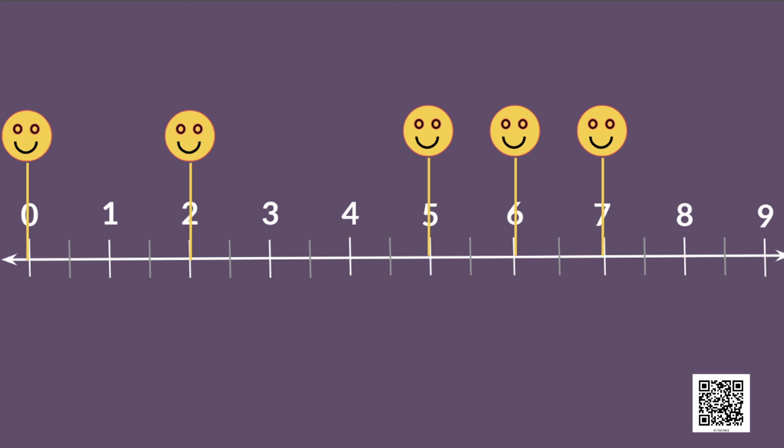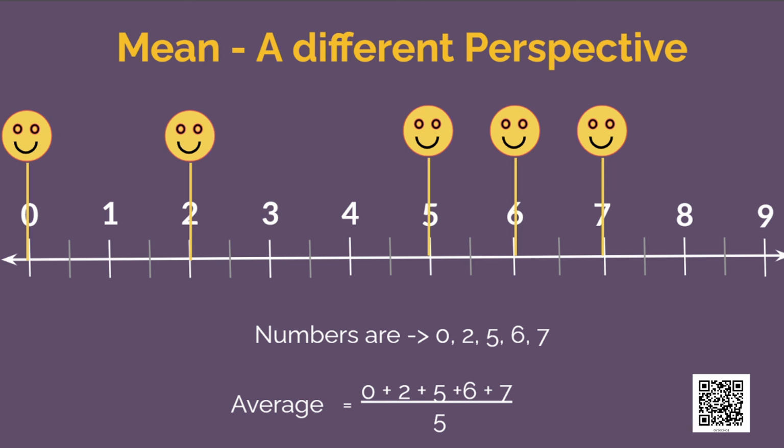Let us calculate the average for these numbers. You will see what we can get. So the numbers are 0, 2, 5, 6 and 7. Their average will be 0 plus 2 plus 5 plus 6 plus 7 divided by the total number of students, that is 5, which is nothing but 20 divided by 5. And what is 20 divided by 5? It is 4. So we can keep the ball at 4, which we also verified just now by looking at the left hand sum and right hand sum.